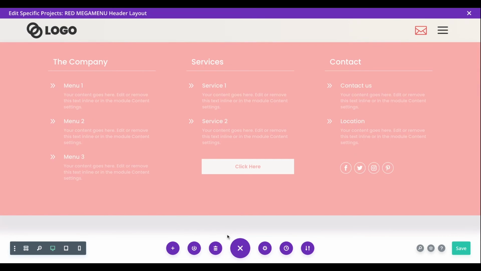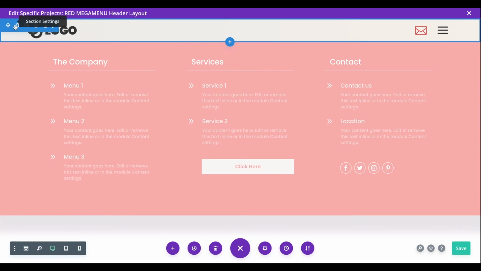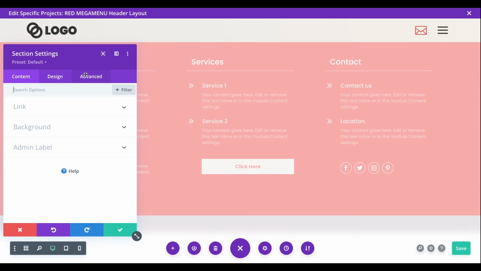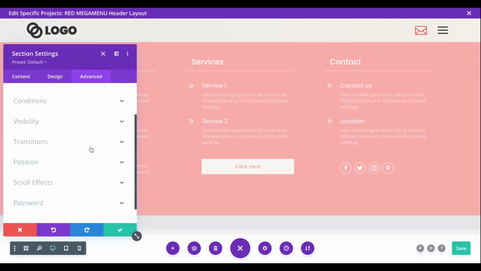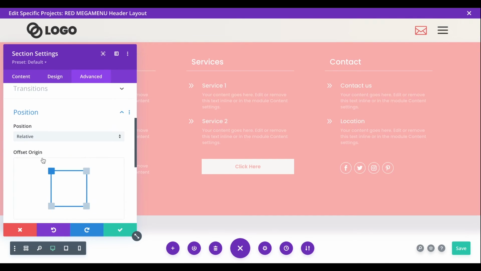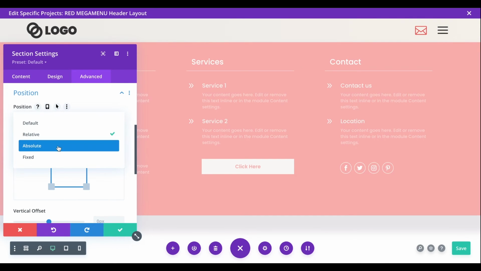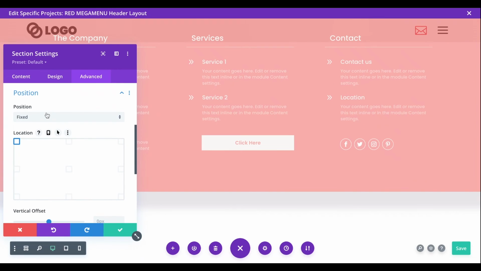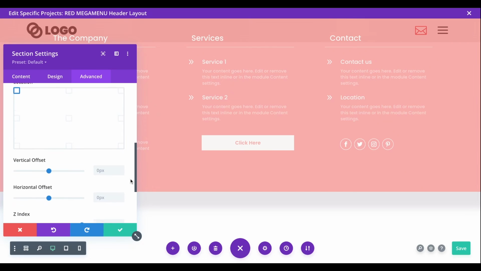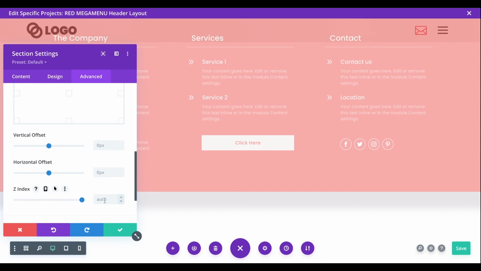Okay, now finally, I also want my header to be fixed on the page. I mean, I want users to scroll down along the page content, but I want the header to be fixed on top. So let's go to do it. Okay, advanced, position and fixed. Perfect. This is the location. Perfect. Now I'm going to increase the z-index, for example, to 1.